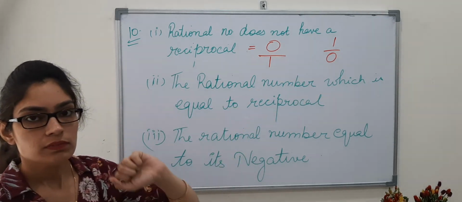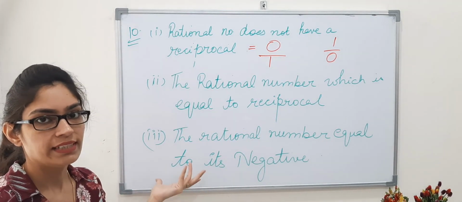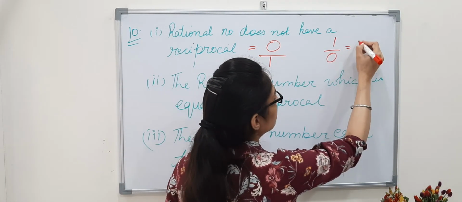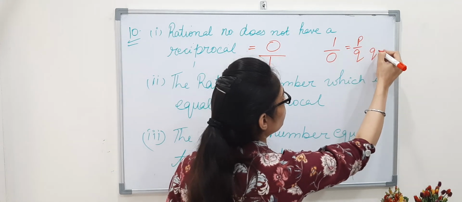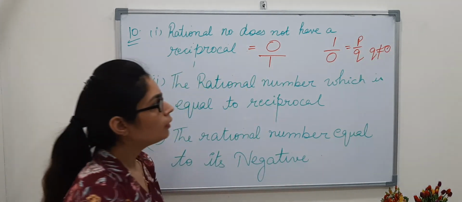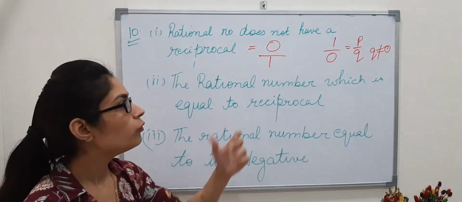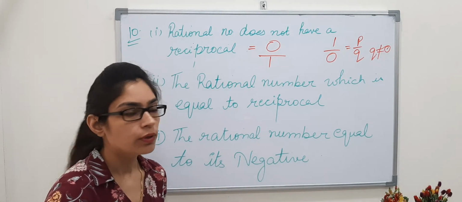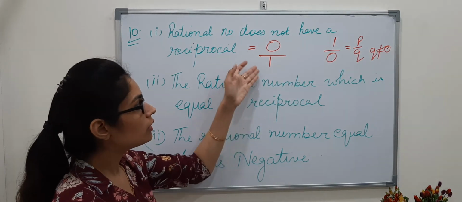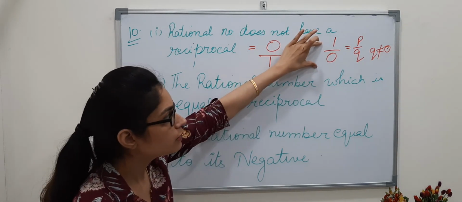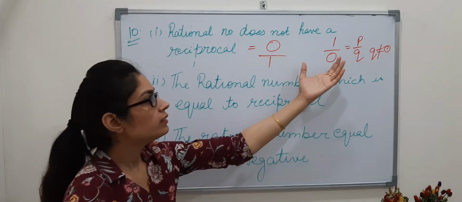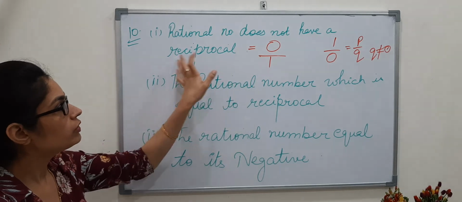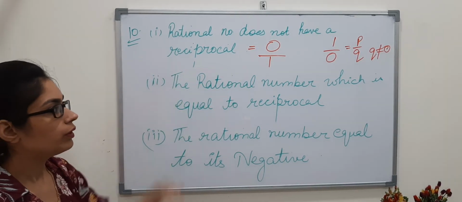But if you have seen my first video of rational numbers, I have clearly mentioned your q. See, this is p by q, but your q should not be equal to 0. But here my q is becoming 0, which means 0 cannot have a reciprocal. Because if I change 0 into its reciprocal, I get this form, and this form tells me that this number is not valid. So 0 is a number which does not have any reciprocal.